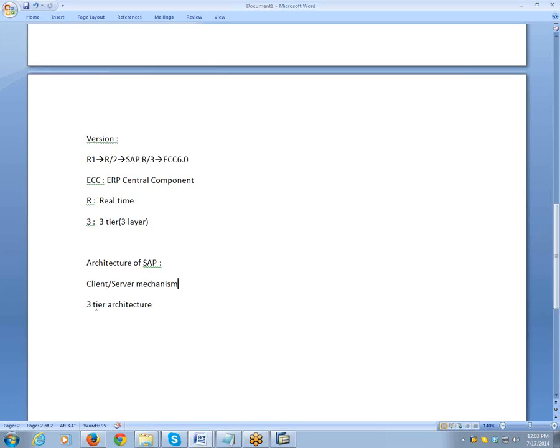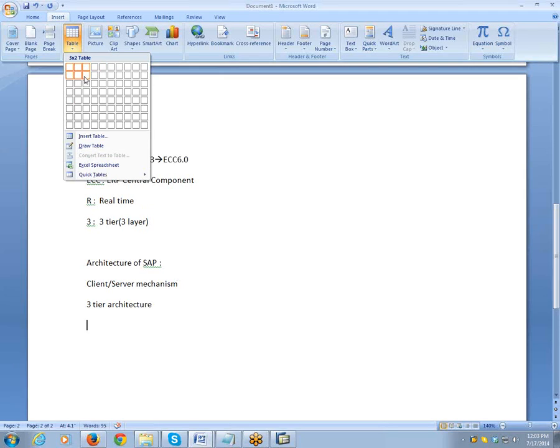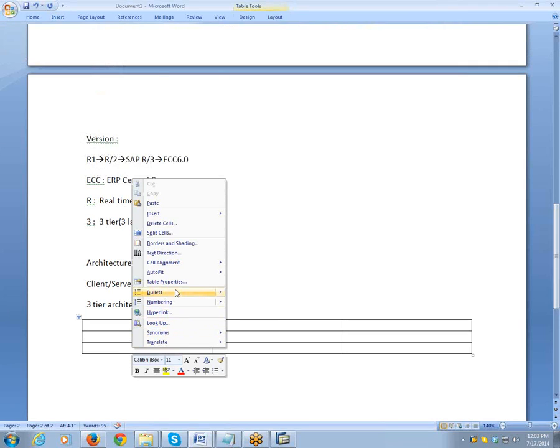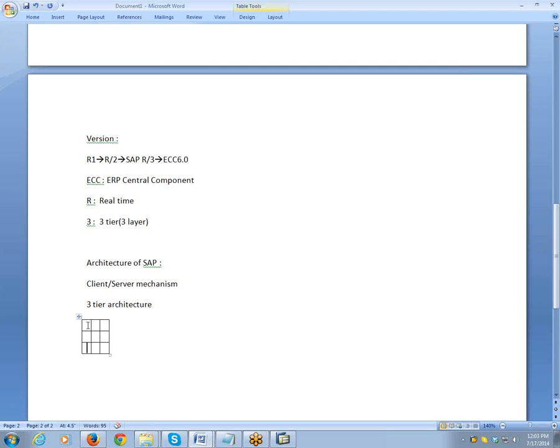I told you there are 3 tiers in SAP's architecture. So what are these 3 tiers? I'm going to create one table again. Here we have 3 layers. One is the database layer, the other is the application layer, and the third is the presentation layer.